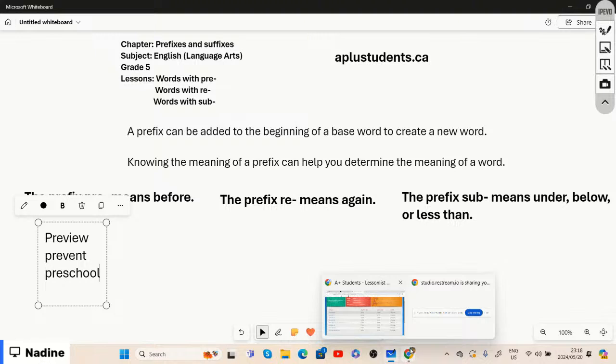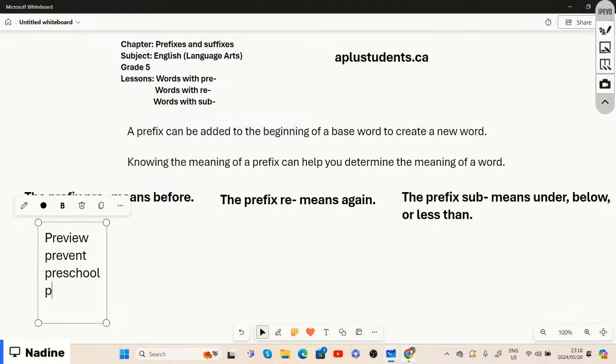Then we also have a prefix. And I'm not talking about prefixes and suffixes. Prefix is where you fix something before. It's like, oh, let us quickly prefix, let's say, the tire that has a puncture. Instead of replacing the whole tire, we are just going to fix the puncture. The actual fixing.